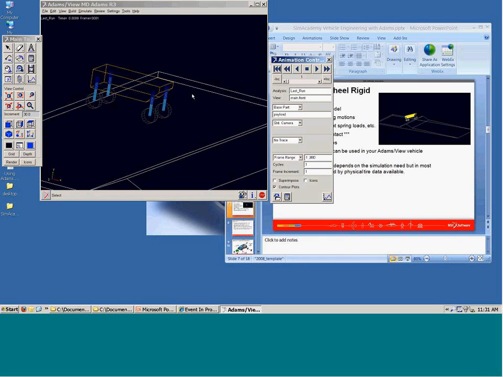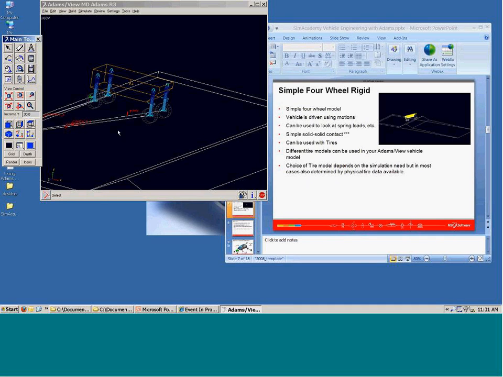But the same approach of modeling a four-wheeled vehicle or even more wheels can be used with pneumatic tires. In this example we are using solid-to-solid contacts, and that may sound very easy, but getting the right contact parameters can be challenging.